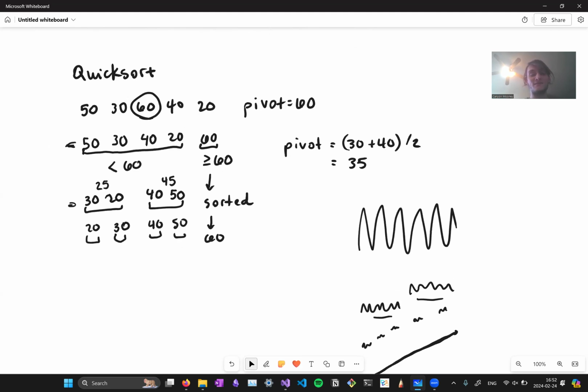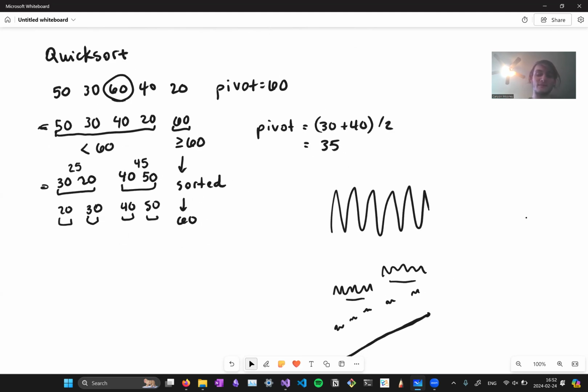I would say quicksort's really fun to implement. Whether or not you need a new array is something you should play around with, because right now these would all be in individual arrays, but we obviously want to return a result in the original array that we sent in. So that's something to think about when implementing quicksort. Another pointer is that you can implement quicksort with like three lines of code if you use recursion. Recursion is nice sometimes, even if it breaks your brain, I guess. But good luck and have fun.